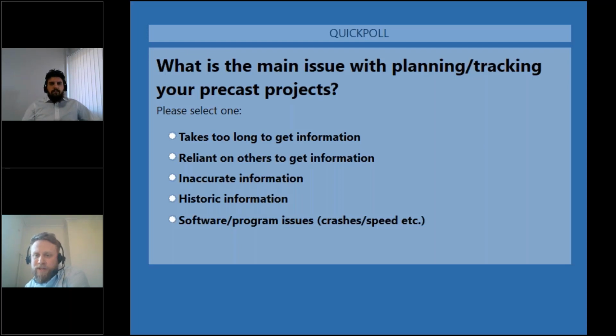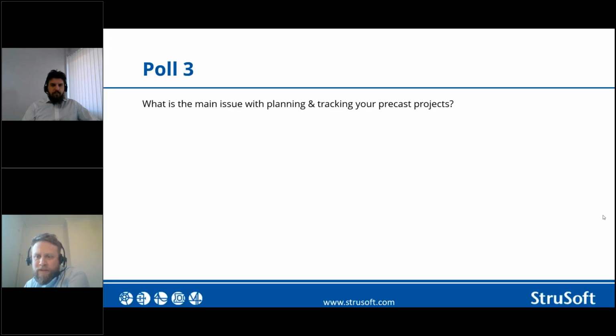So let's have a look. So we've got about 30% of people have voted. So come on, I'll give you another 10 seconds. Let the people read the question so they can answer back. It might be that perhaps these aren't the right answers. All right, okay. Let's close this one and put it up. Okay, so what have we got?